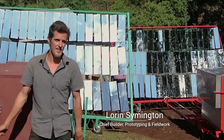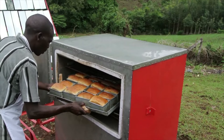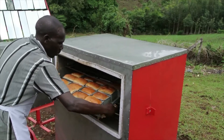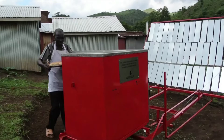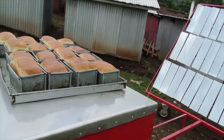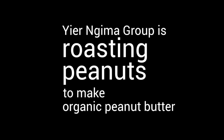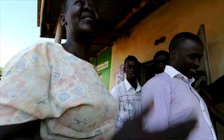They have had such success with the solar oven that they want another one. So one of these ovens that you see here today is going to the Koptigae Bakery after this demonstration. We've just finished installing the second Sol 5, and we're all really excited because we think that next year they're going to get another Sol 5 — they're selling out of bread every single day. More and more of that bread is going to be baked by our Sol 5s. Instead of buying charcoal, we use the sun.